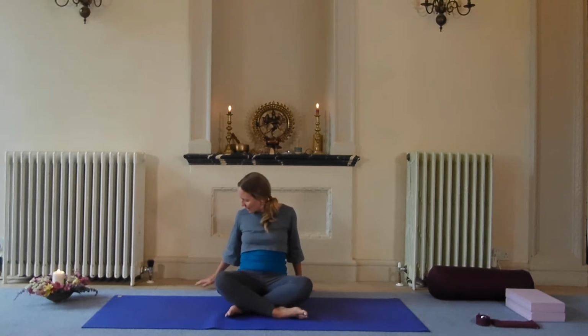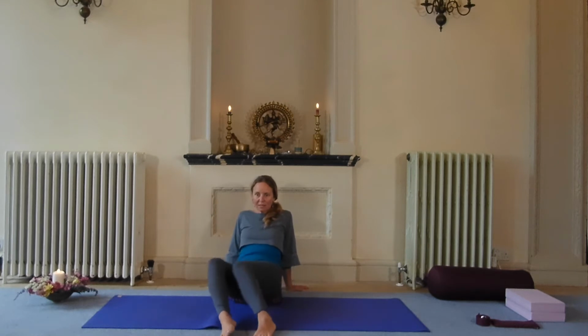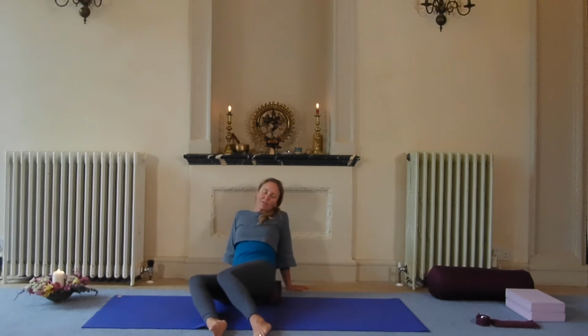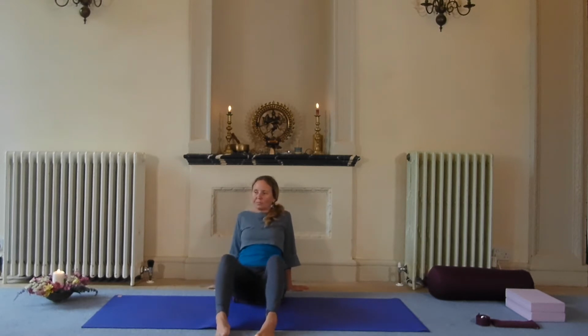And let's release out the legs. So placing the hands behind and releasing the legs from side to side. That's great. Just gently. It's nice to give the hips a bit of movement after they've been sitting for a while.